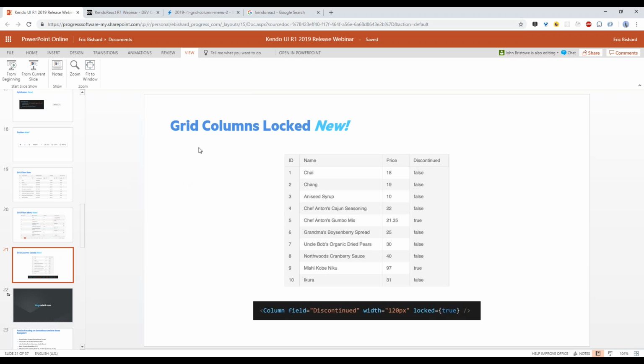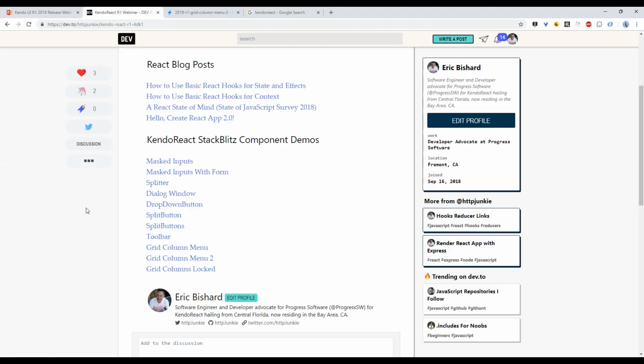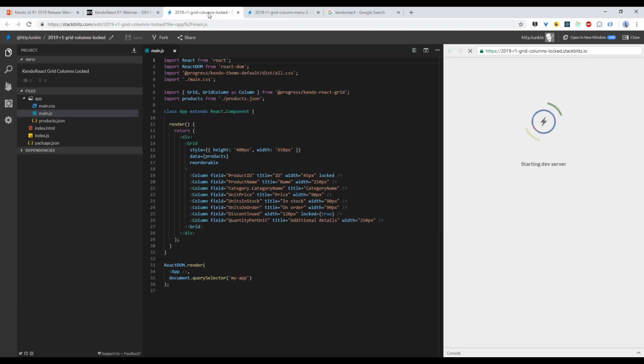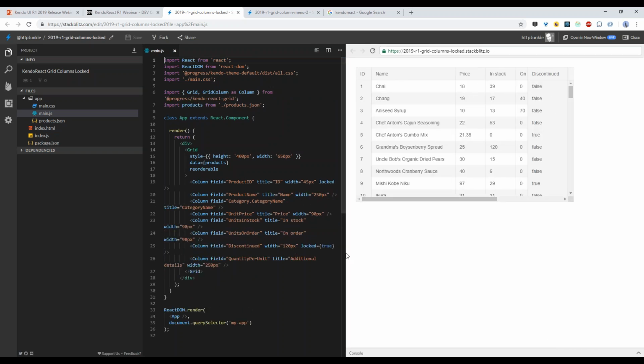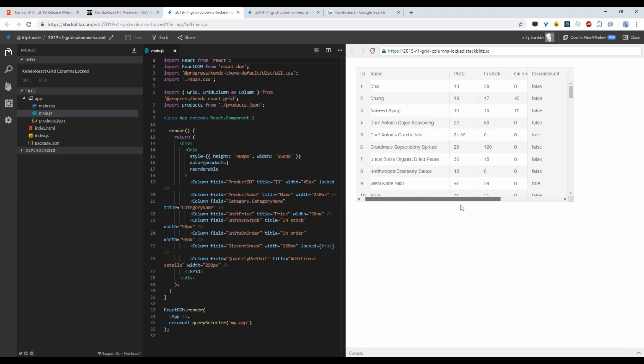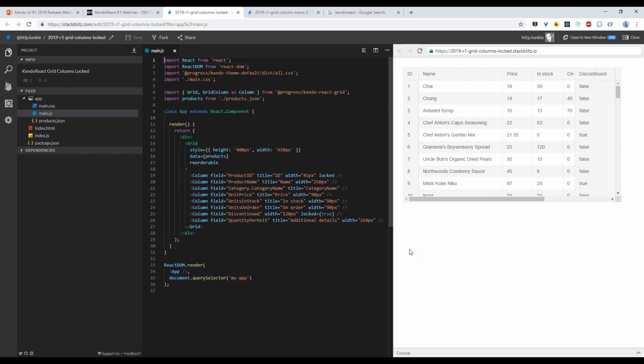Oh, well, let's look at the grid columns locked real quick. This is a cool one too. I love this one, and this is a request that a lot of people ask for in a grid. I know from using grids where I used to work that this was a very, very popular feature that a lot of people would want to have. The easiest way to explain it is, I have too many columns, and whenever I scroll, I want this discontinued one always to show, right? So it's very, very simple.